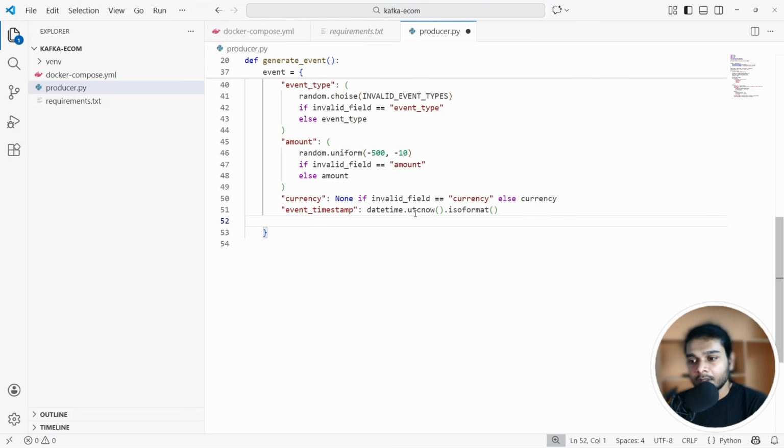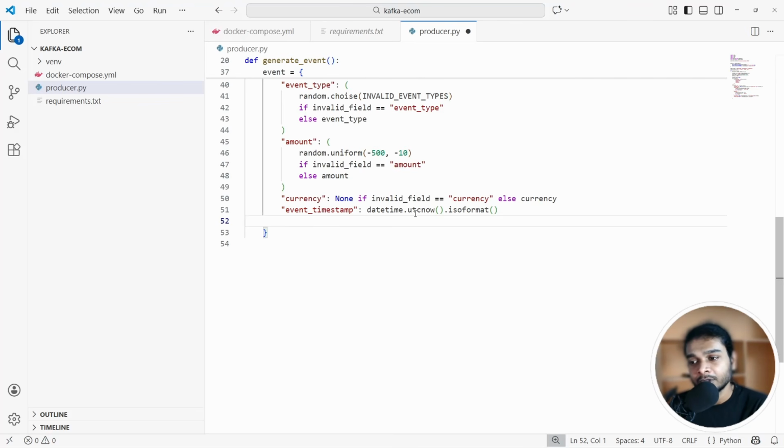By using the utcnow method, we get the current whole timestamp, which includes hours, minutes, and the date as well. UTC means we get the time in Coordinated Universal Time, which is the same throughout the world.